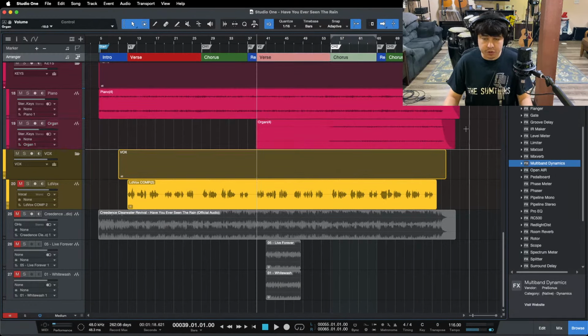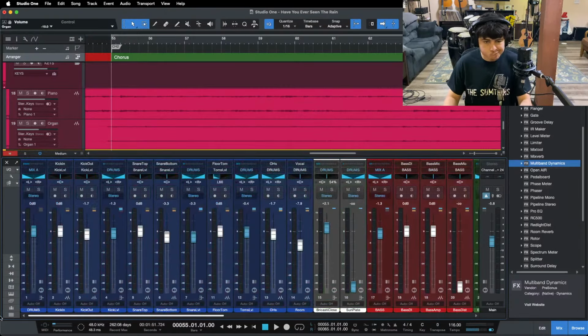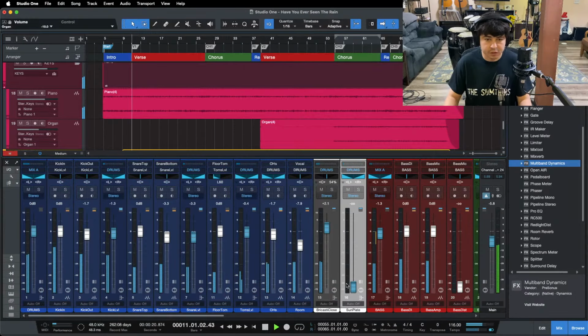Let's look at the second chorus here for the vocal, kind of see what's what. And actually, let me see if I need to dial in any of this first. The plate reverb on the snare.